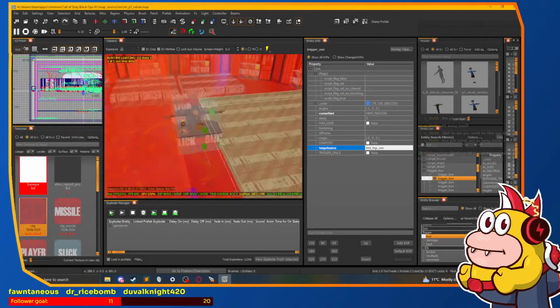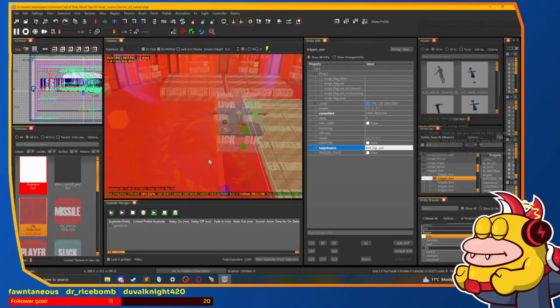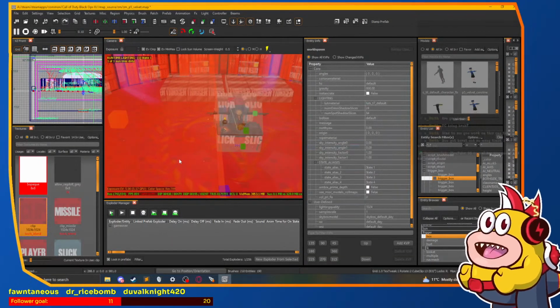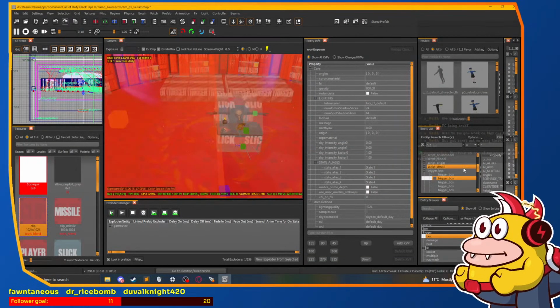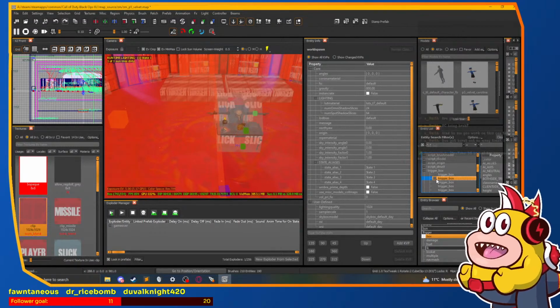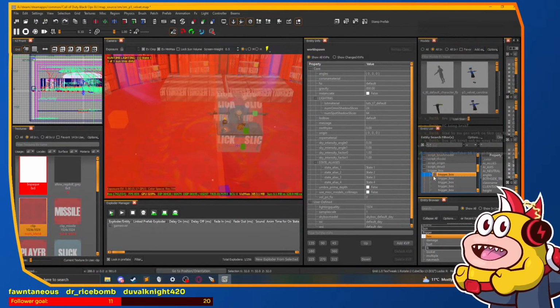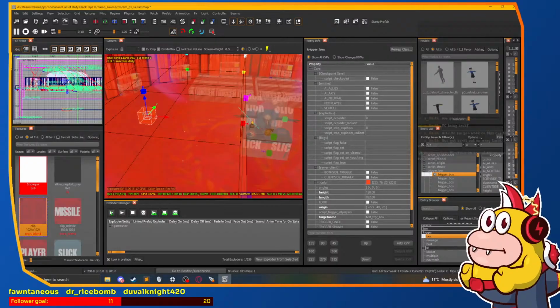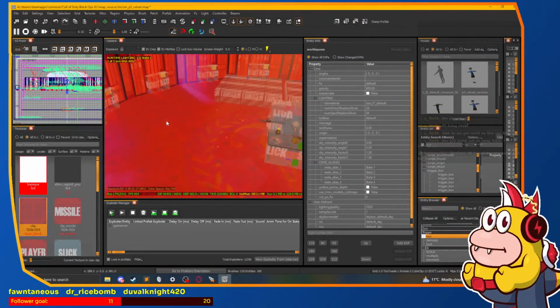So while we are waiting for that, we might as well get rid of these actually, because we know that the box triggers are working now. Of course I can't select the thing though, can I? I have to find it in here. Thankfully it's the first one.